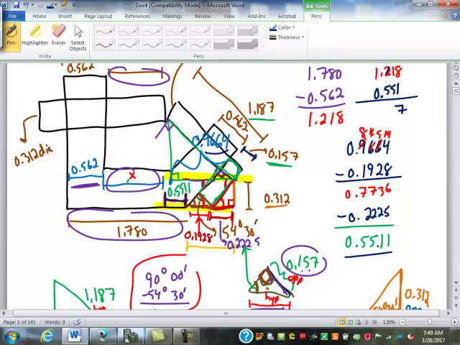Instead of 0.5511? Well, no, I realize that. But I had the whole 1.78, and that's not the whole thing, though. That goes to here. So I subtracted this to leave me with this piece. Now I'm subtracting the 0.551 to get me back to x. Oh, it's that. Okay, I see where I didn't know where I was coming from. Okay.